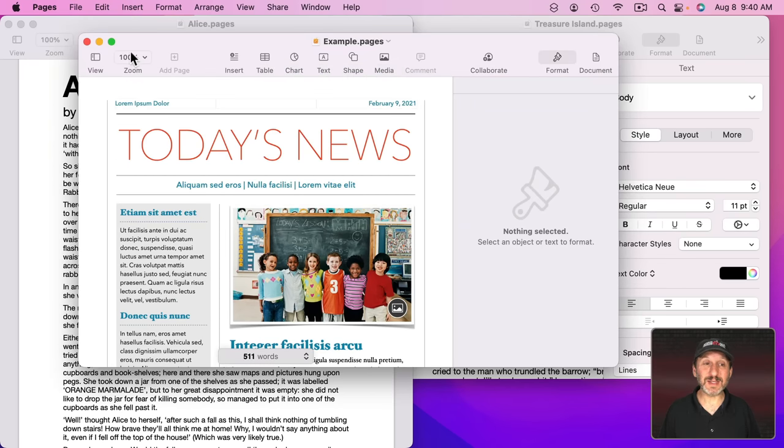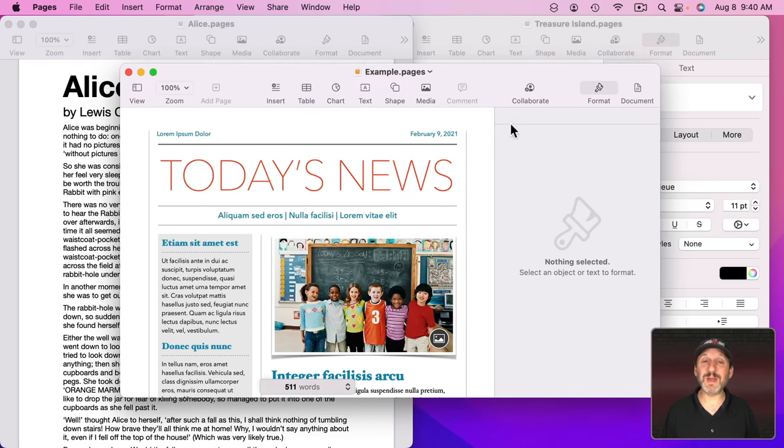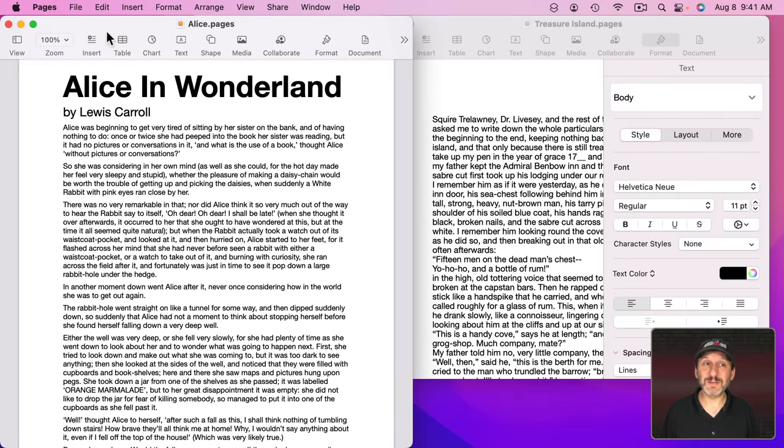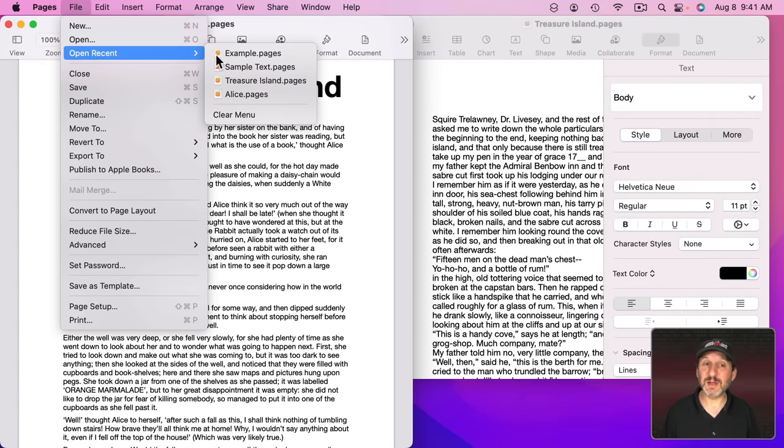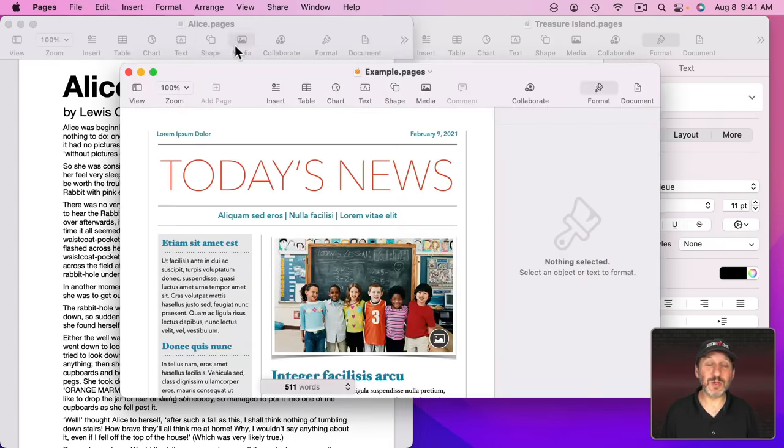A lot of people like to keep windows open because they think, well, I may need this later on. Let me keep it open. I'll minimize it. But instead of minimizing it, why not just close it and then open it again any normal way you would or using recents.